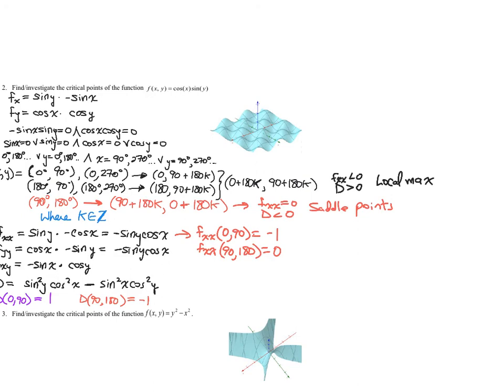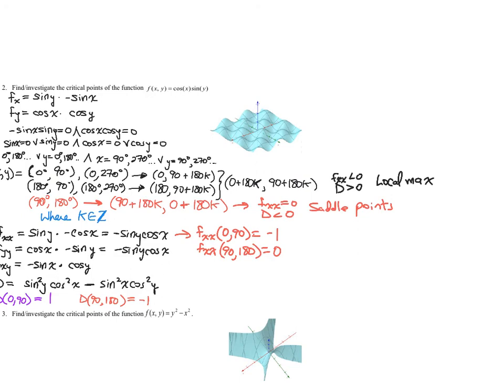So now what we have to do, I mean, it should have actually come up in this process, but clearly I neglected some sort of pairing of values that would have also given 0. But by process of elimination, we've identified the local max. They're going to occur at these points. Local saddle points will occur at these points. If I could just identify the other pairings of x and y that would give me 0 for my first order partials, then I'll know where my local mins would have to be. So we want to consider that.